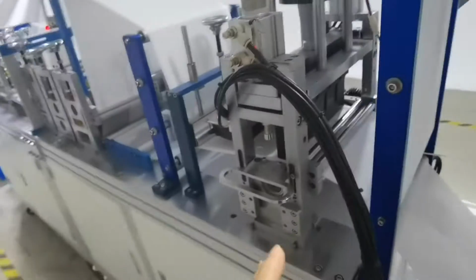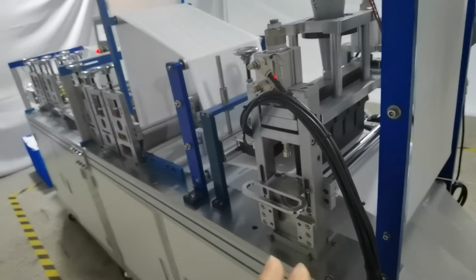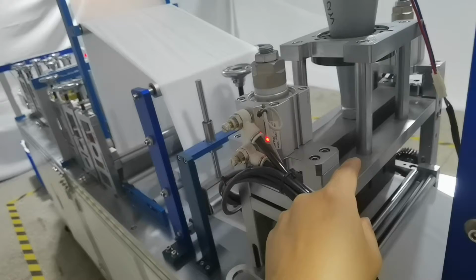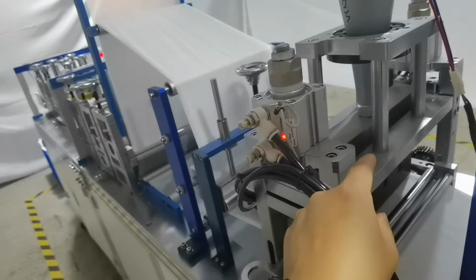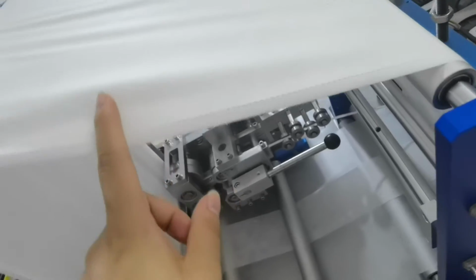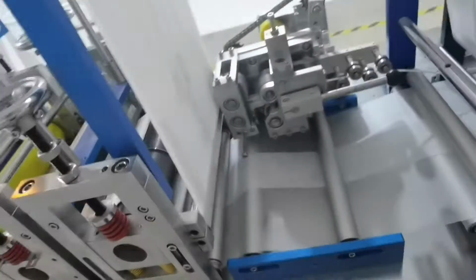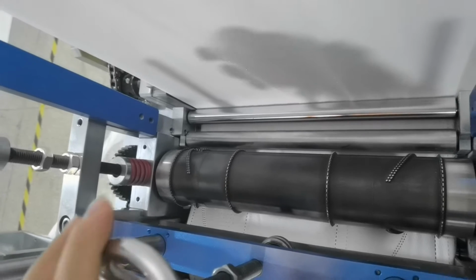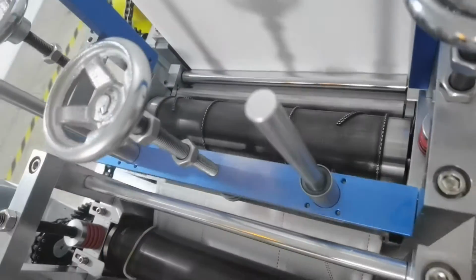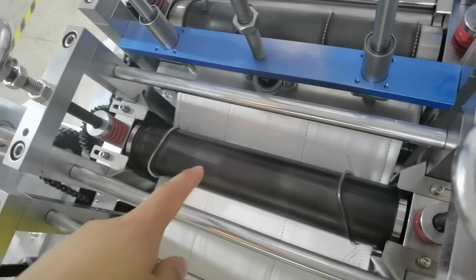And this machine specially uses the 3-piece ultrasonic. This ultrasonic is 15K, 2600 watt. For the middle layer, 2 layer ultrasonic, you can see. Very beautiful. It is special why we use the 3 ultrasonic. And the first mode is for the out shape, for the mask out shape. This is the mode, ultra mode. And this is the out shape braid.